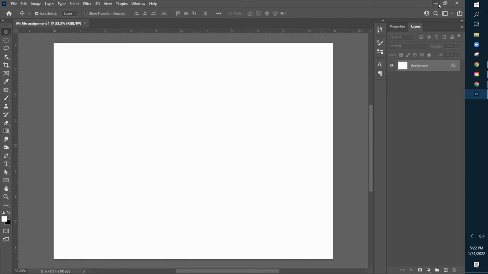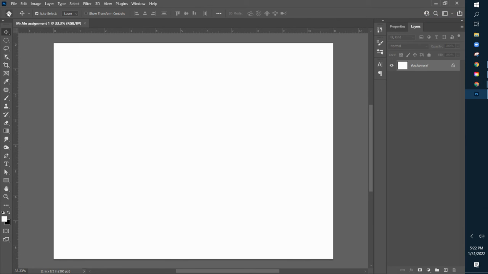Another thing you want to check is in the far right hand corner up top, you'll see the small little square I'm hovering over. It says choose a workspace. Make sure you're in Essentials. As you can see, there's a whole bunch of other workspaces. If you're doing specifically photography, it has more of the tools you need to touch up the actual photograph. If you're painting, which we'll be doing later on in the semester, it'll give you things like brushes and a better color palette. And of course, motion, where you can do a little bit of animation, then graphics and web, and actually 3D. For right now, because this is the first thing we're going to do, we're going to stay with our Essentials. So make sure that's checked off.